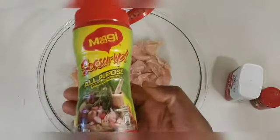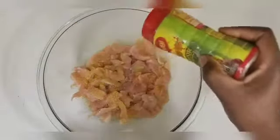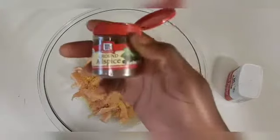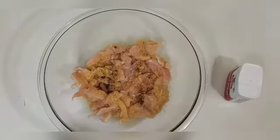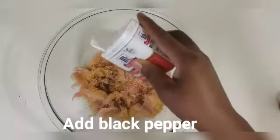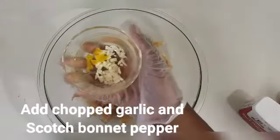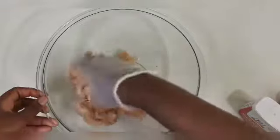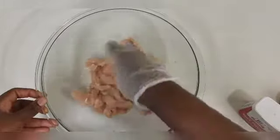I'll be seasoning the chicken with some powdered seasoning. Guys, you can use any powdered seasoning of your preference or you can use a little salt. I have here some chopped garlic and some chopped scotch bonnet pepper. I'm just rubbing in all these seasonings. Then I'll just leave this to marinate for about an hour.